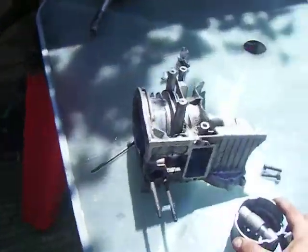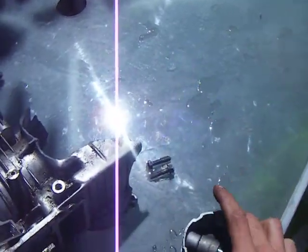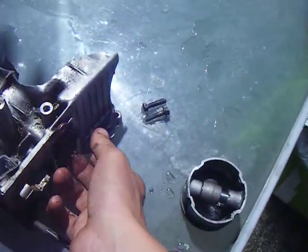Well, I still got a valve spring in there I need to get out. If this thing didn't have the hose going through to the oiler, it would be filled up with water right now, completely to the top. There it goes out.